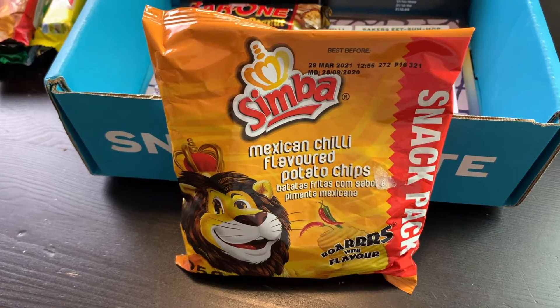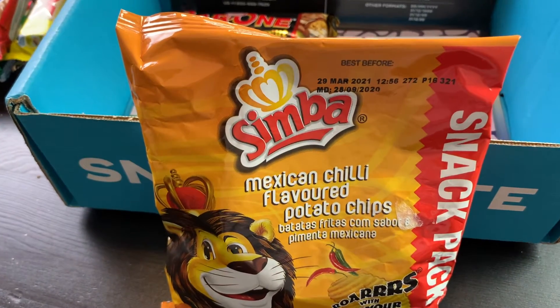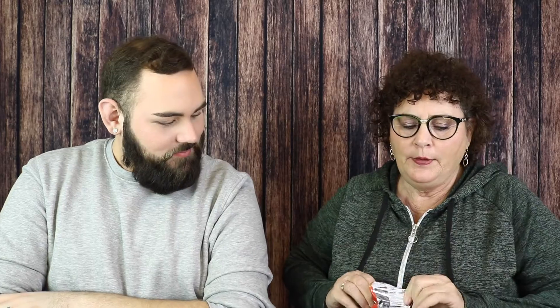Simba Mexican Chili — these chips will take your taste buds on a flavor safari; they are delightfully crisp with a spicy delicious dust of chili cheese powder. I already know I'm not gonna like this because I don't like hot. They look just like Ruffles — just like a ruffle chip. Tastes like regular chips. I really like these; I do taste the spice, they're actually good. I can feel a little kick in my mouth.